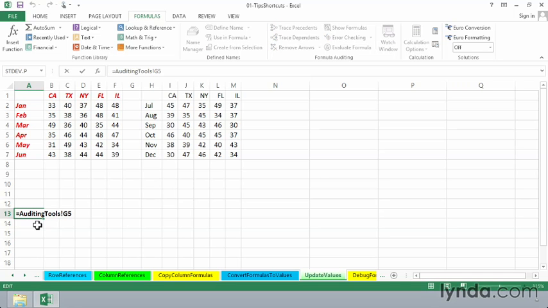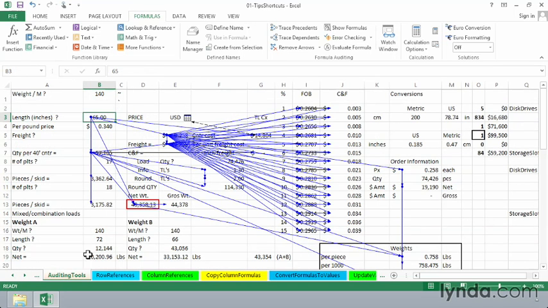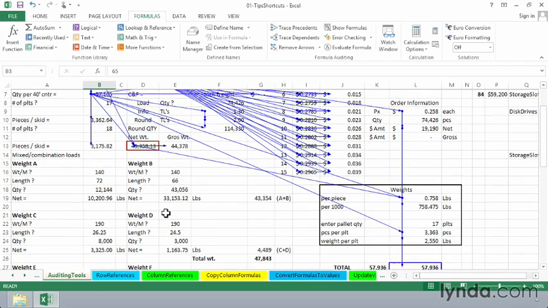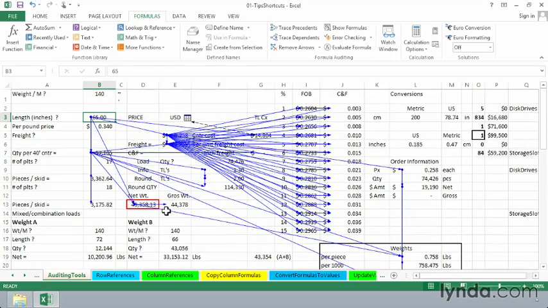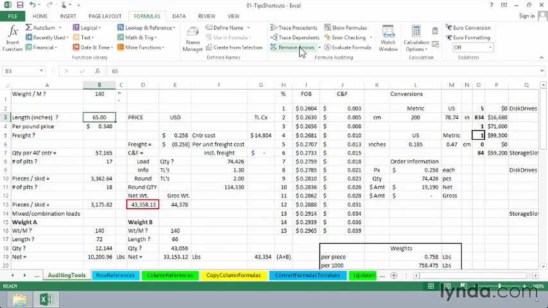And there's the formula there on a completely different worksheet in this workbook that's getting data from cell G5 in the starting worksheet that we were looking at, Auditing Tools. So I'll go back to that worksheet, this one right here, and for the moment we're seeing all cells that have a dependency on cell B3, and it's quite extensive in some worksheets. If you want to start checking the dependencies of other cells, I think the first order of business will be to remove the arrow so that we can check the dependencies of another cell.